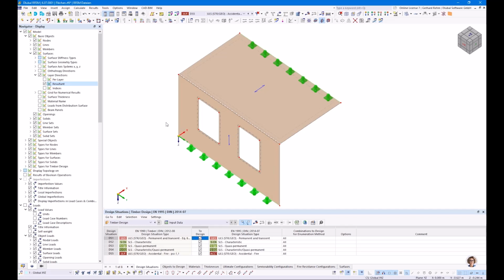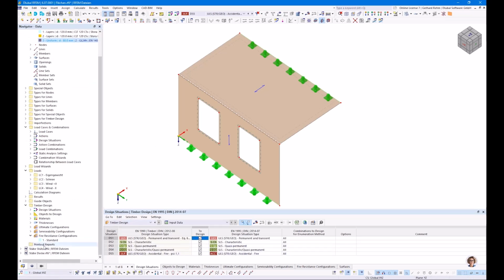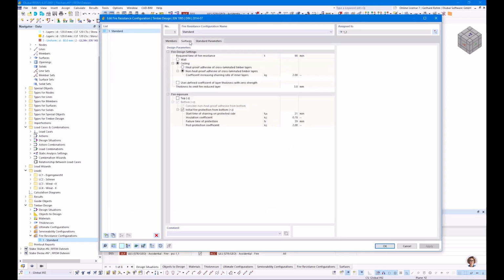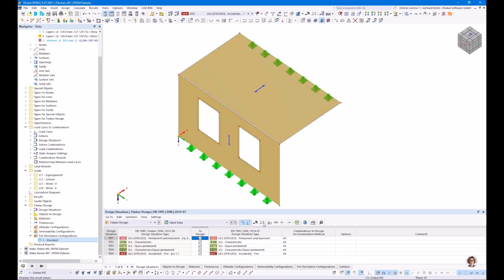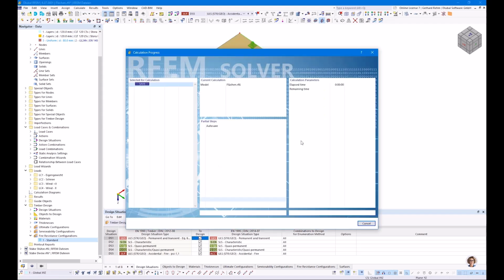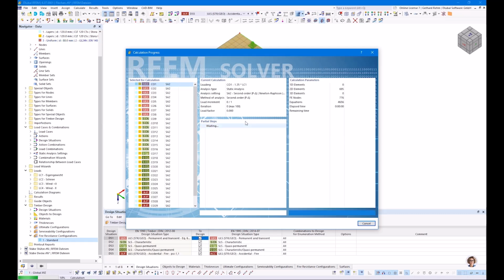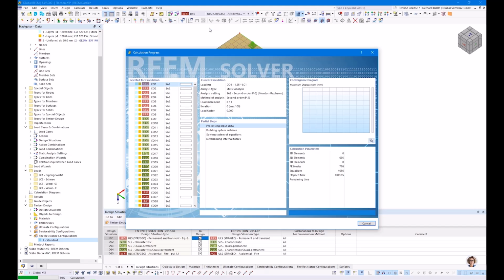Okay, maybe let's leave the settings directly like we had before. We can leave it and run the analysis again. And let's see the differences between the CLT and the softwood or solid timber.